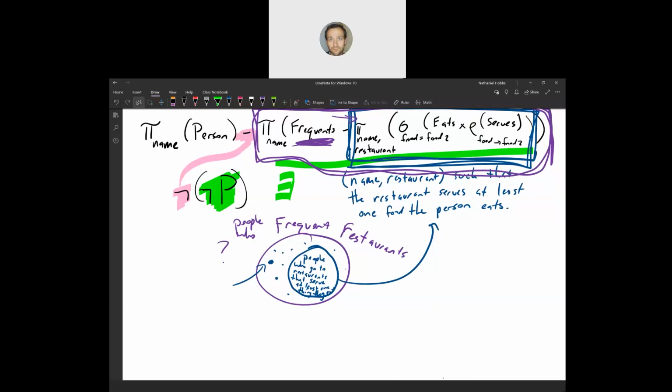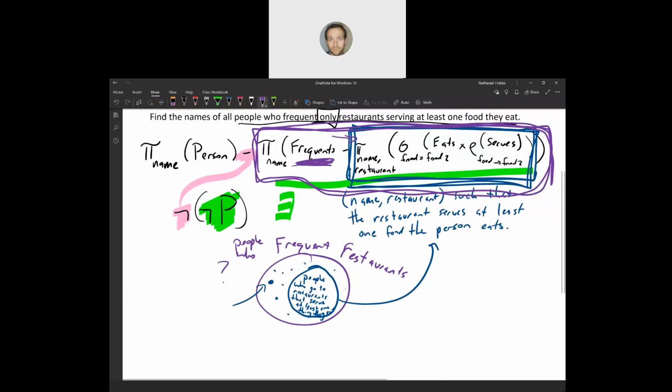Yeah, so this is the complement. Actually, it is the complement. It's kind of the opposite of what the blue box is stating.